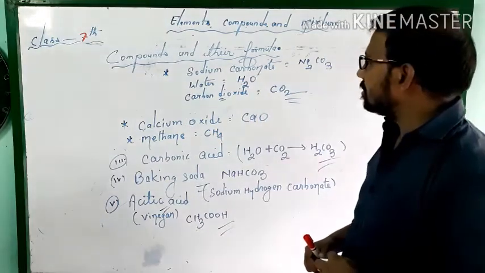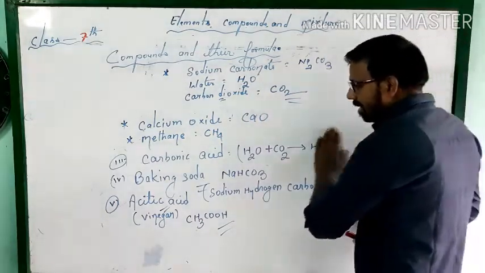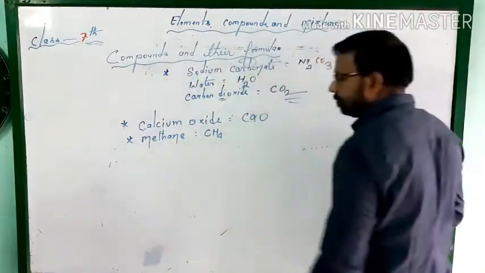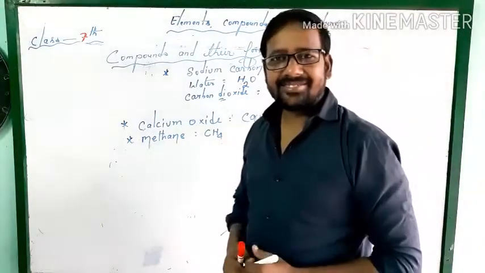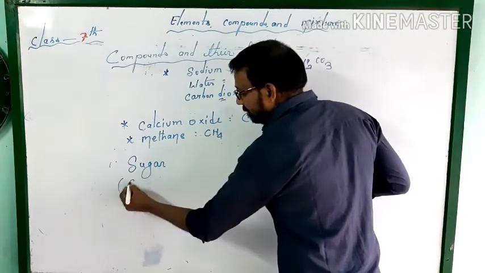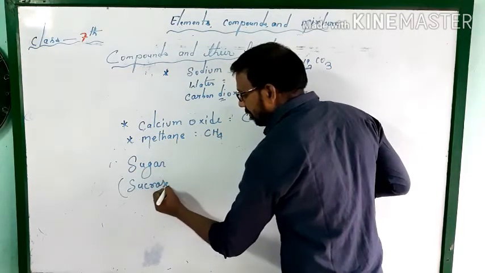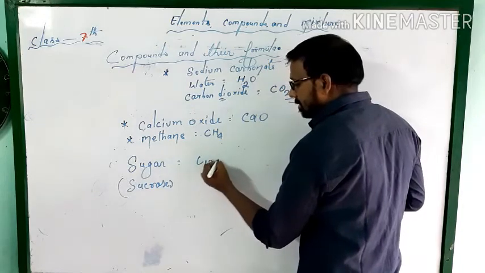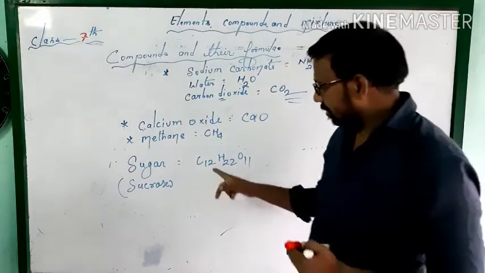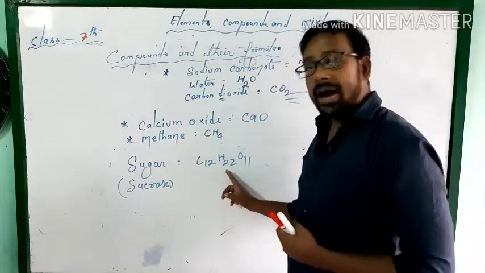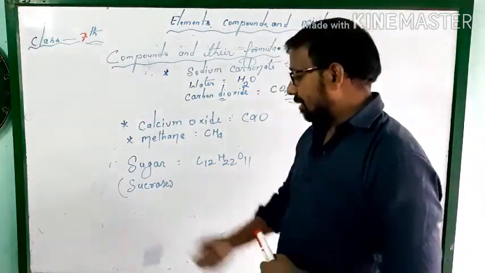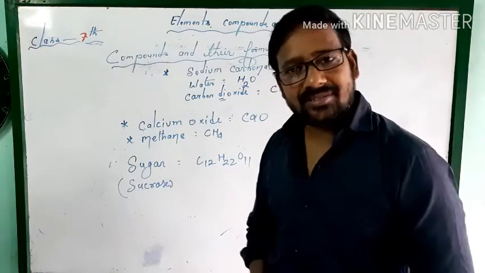These are simple things, but very important things. I am going to make you understand, my dear students. Try to understand. Sugar. Its chemical name is sucrose. And do you know the formula? C12H22O11. That is the formula of sugar. 12 carbon, 22 hydrogen and 11 oxygen combine to form sugar. Its chemical name is sucrose.